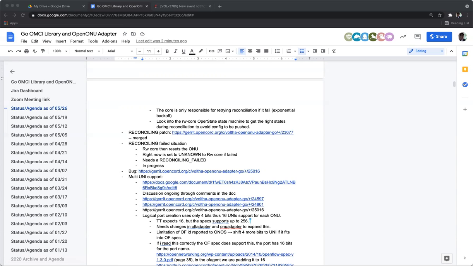Yes, actually, I started working on supporting reconcile failed, and I need to discuss a few things on that. What kind of action does RW core or adapter have to take if reconciling is failed? So one approach is to send reconcile failed to the RW core side and take appropriate action from the core side only.